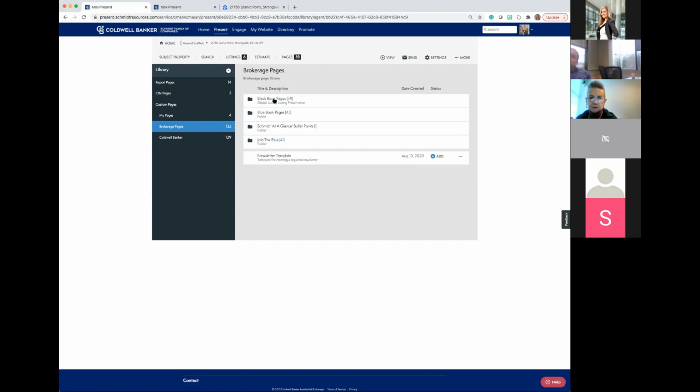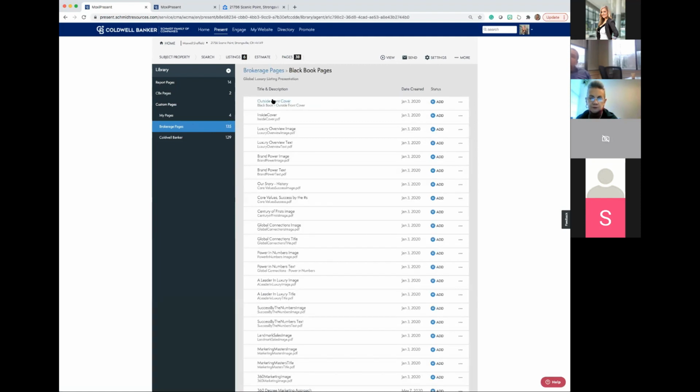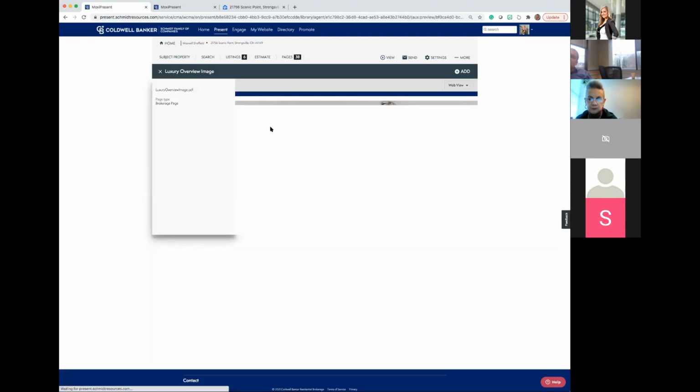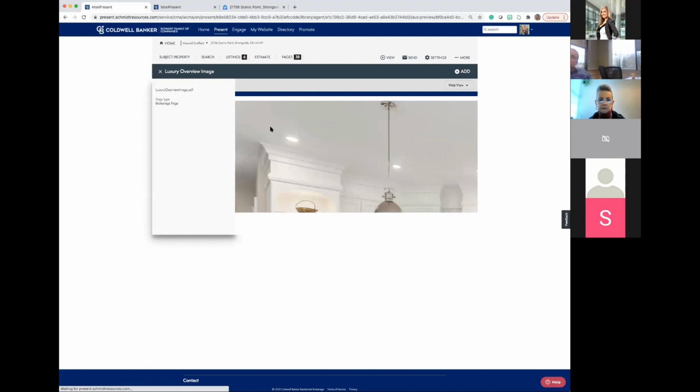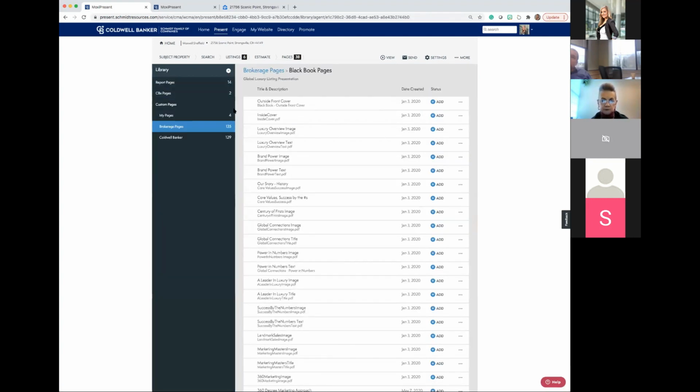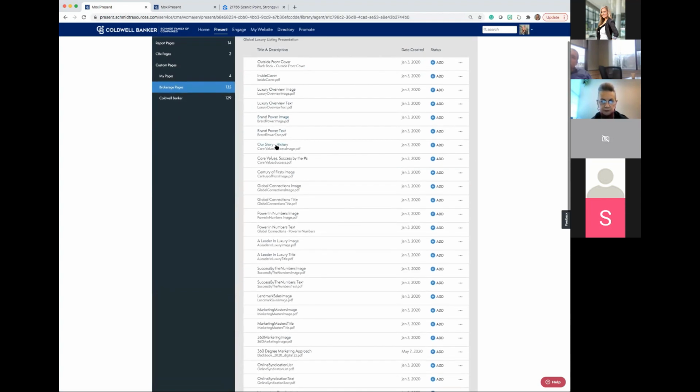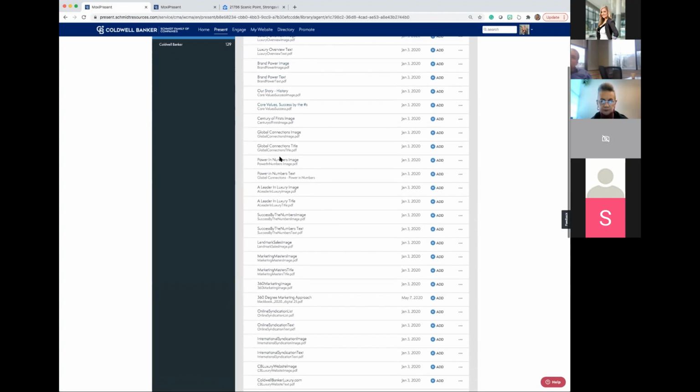But I'm going to click on our black book pages. Guys, when I say the marketing team, they've taken the brand Coldwell Banker luxury book and they've just redone the pages to have our stats, our numbers. So if you look, these are the actual pages of cbblackbook.com. You're going to want to use some of these things in here. These have, for instance, our Schmidt family of companies, our story, our core values. We've got in here power in the numbers.